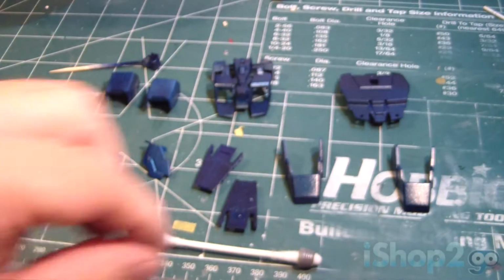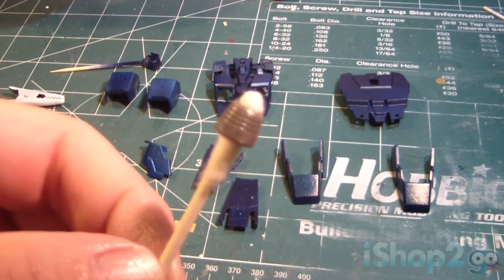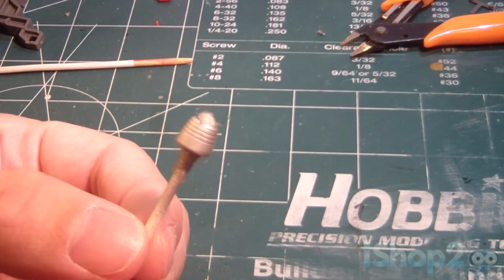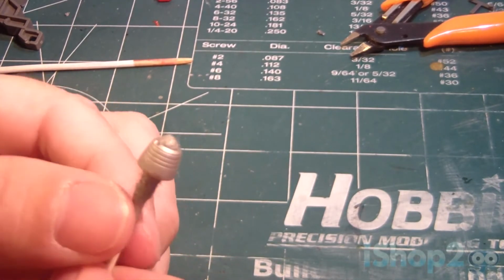As always, this is what it looks like before painting the silver paint. And here it is, painted. Came out pretty good.